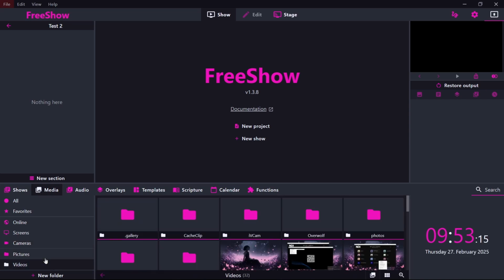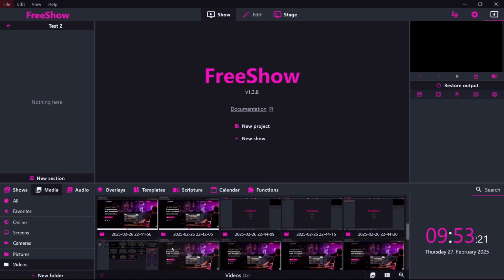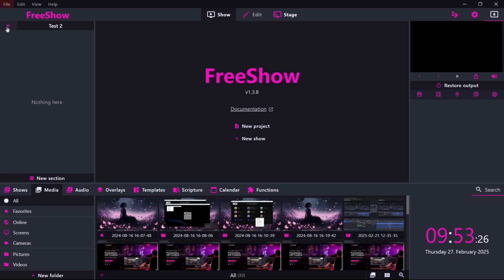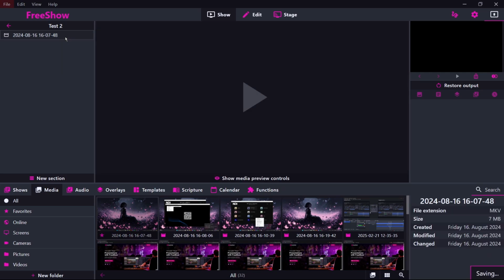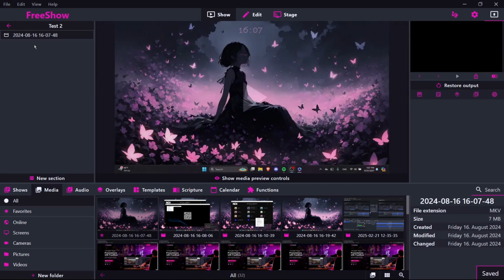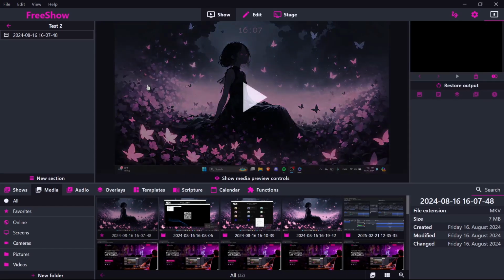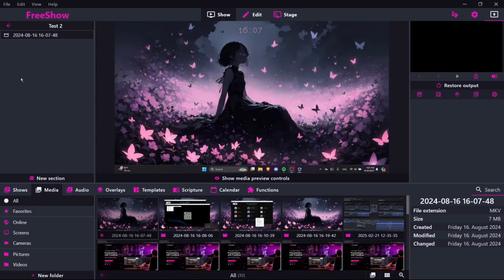Pictures and videos, self-explanatory. Any pictures or videos within your computer will be able to just be accessed here under the pictures and videos tab. Makes it very simple to use. And for any pictures or videos, you can directly click on any project and drag and drop. So it's right here. Here's preview. If you double click, it'll play onto here. So it just makes it very simple. All your videos, all your photos, and then anything else, your presentations can be dragged and dropped into these different projects, making it very simple to use.